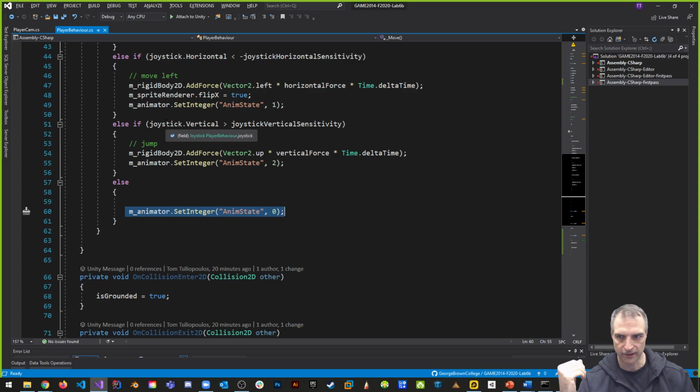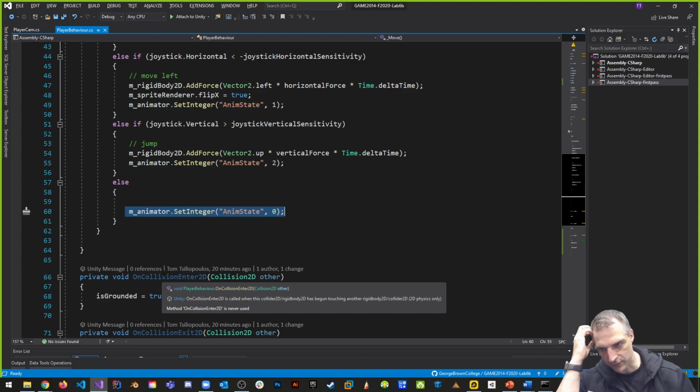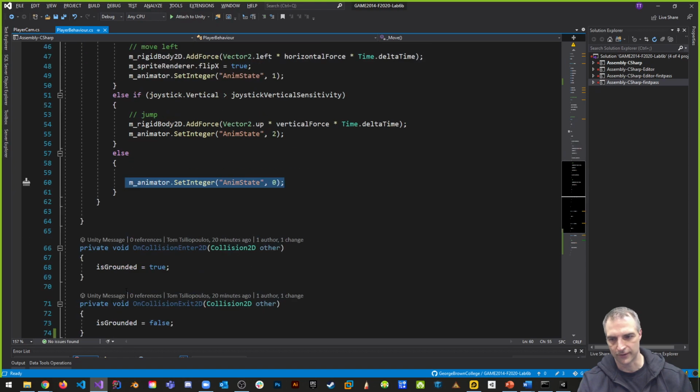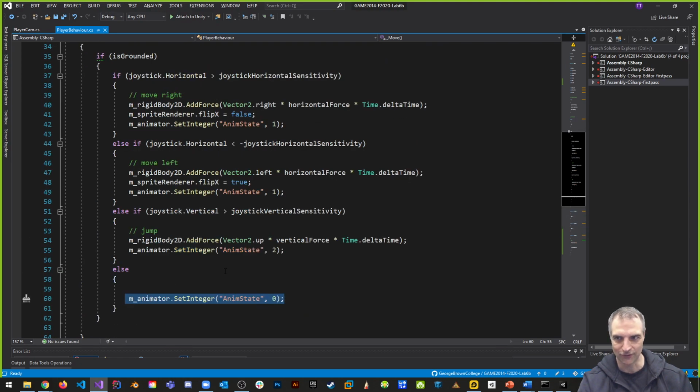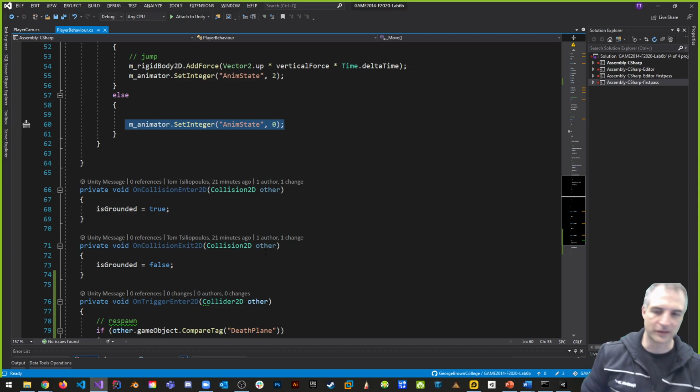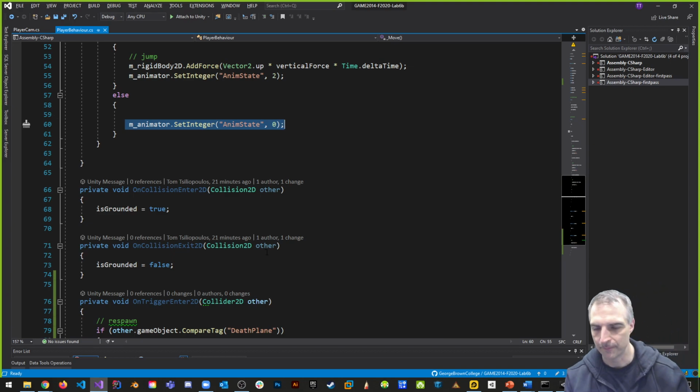You mean check if your vertical sensitivity is here only when you're colliding? Yeah, you could say basically that, but then again, you could do this whole thing inside there, on collision enter, then do this. Don't even do is grounded check. Check to see if you're moving, only if you're colliding.